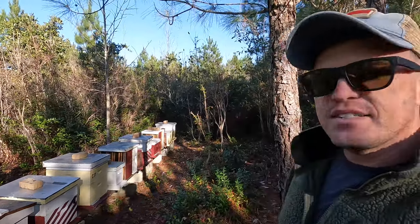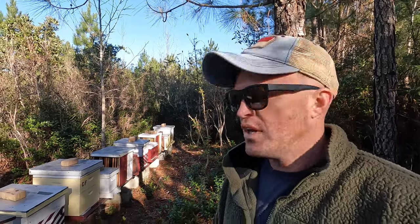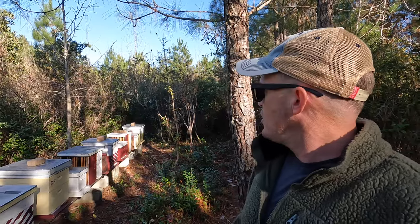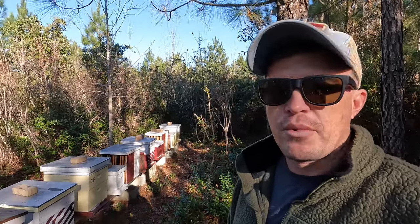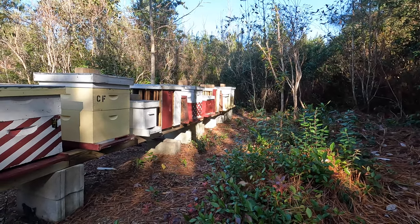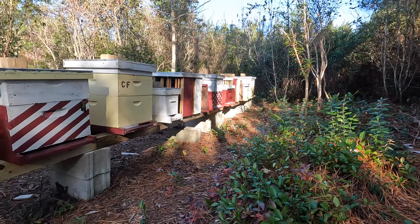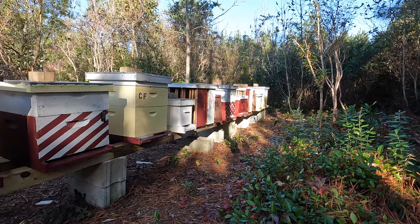So despite what the textbooks say, the bees do fly when it is rather cold out. The textbooks basically say don't get into the hives if it's less than 65 degrees, which is why I'm hesitant to open the tops on four and five to see if they have any activity on the candy boards or a small cluster — I don't want to let out any precious heat. But this is the second if not the third week with no activity, which is usually a sign of a dead out.